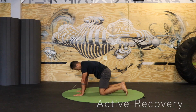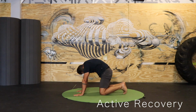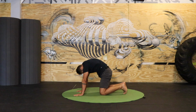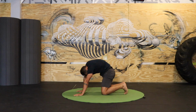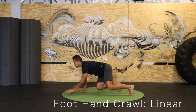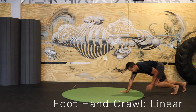Lower your knees and rest for 20 seconds. Get set for round 2. Tuck your toes, lift your knees, and begin. Keep your foot-hand crawl coordinated.